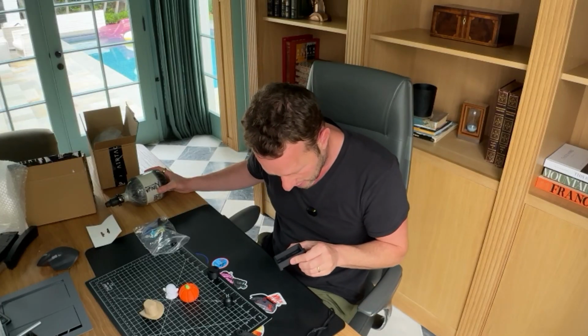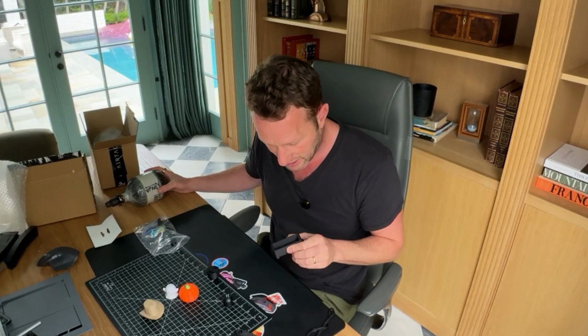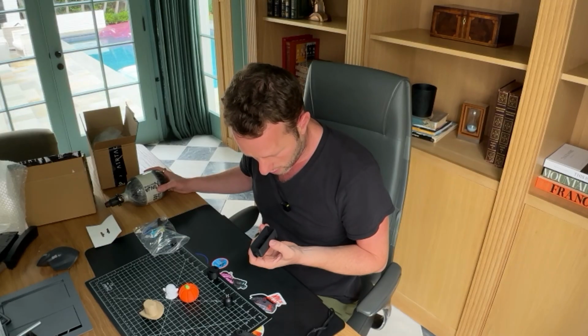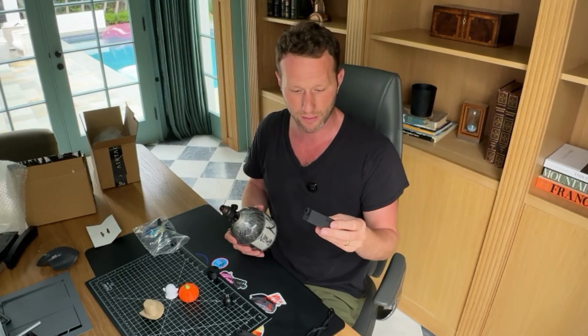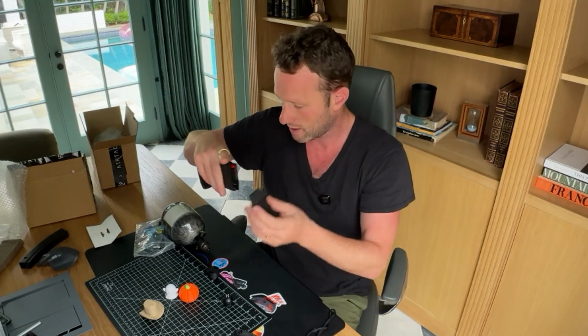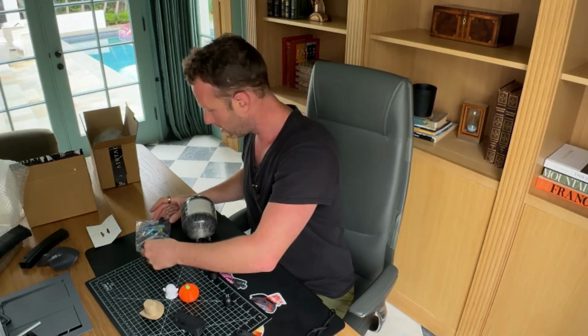This is a GHK SIG 553 thread, like fast speed loader adapter. So I need to get a GHK SIG 553 because I don't have one of those, which is another thing that they've just done to make me spend more on airsoft to buy something. But basically that's going to go on the top of a magazine, similar to how that is, and then that allows me to speed load just in there. Again, I'll put a list of these parts down below, guys, so you can see what they are.